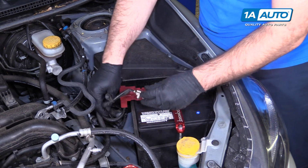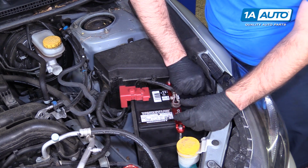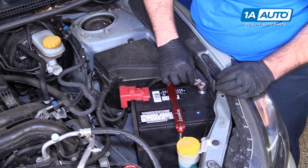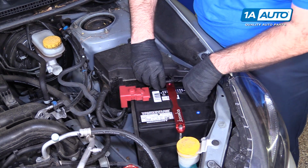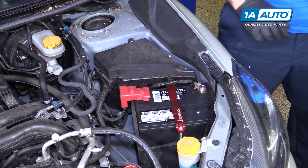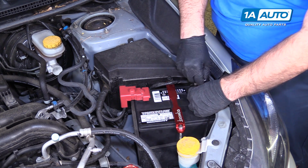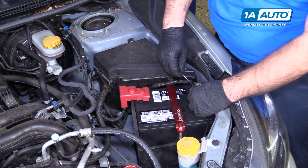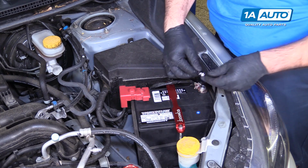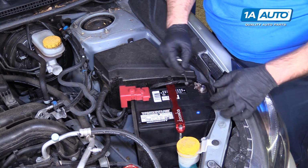Run the negative cable back over. Take the protective cap off the negative side. Reinstall the terminal. Put that little harness holder back on there. Tighten this down. This is the ground, so if you touch between here and the body, nothing's going to happen. It won't short out because the body is ground.